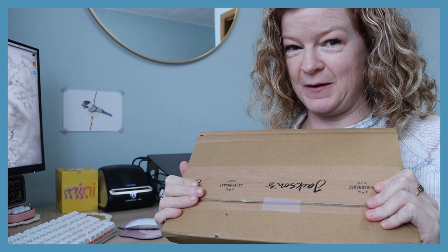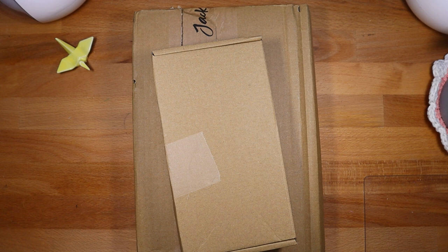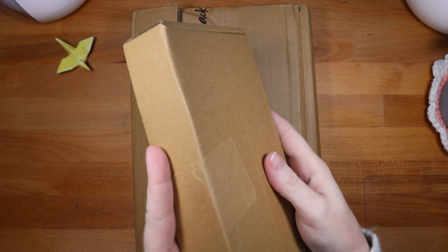There's a light right there, I'm trying to crop it out of the frame so it's not super bright. I just received my Jackson's art haul and we're going to take a look at what I bought. I've bought a whole bunch of things from Jackson's this year — it's February 2nd. I taped it back up but we'll go to the overhead shot. Hey everyone, we're downstairs with the top-down view.